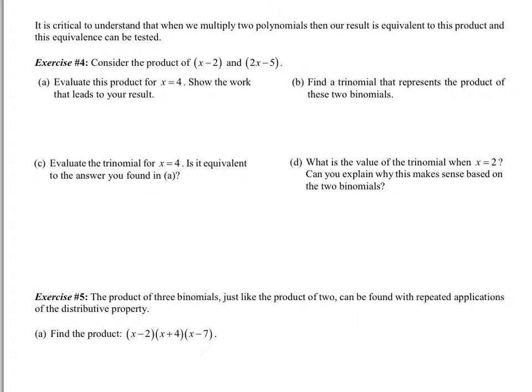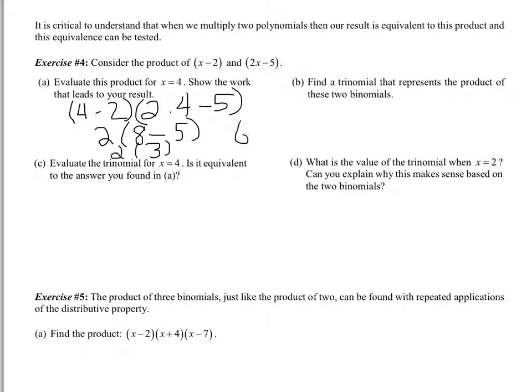So now we're going to take a look, and we're going to substitute in part A our same product, but we're going to put in a value of 4 where x is. So I'm going to have 4 minus 2, and I'm going to multiply that by 2 times, and again I'm putting 4 in where the x is. I'm going to do the computation here. 4 minus 2 is 2, and I'm going to calculate my multiplication first. I'm going to have 8 minus 5. That's going to be 2 times 3, and I'm going to put my answer over here, and I'm going to box it in. So all I've done there is actually plug the value of 4 in where the x is.